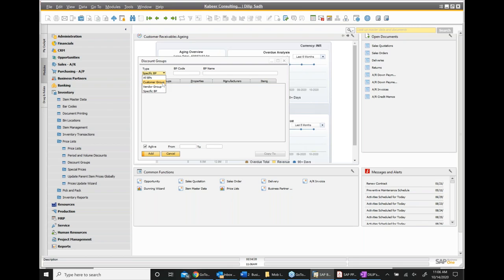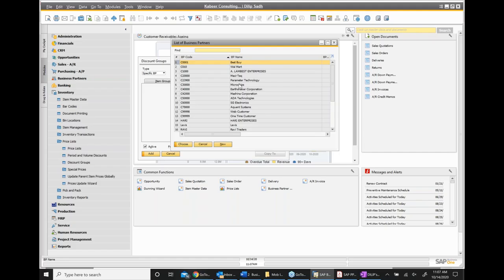So no discount for domestic customers. So you can define the customer group. Remember, in the customer master, we have a customer group. So you want to give a discount to one group, but not to another group. So you give a discount to distributors, not to retailers. You want to give a discount to export customers, not to the domestic ones. So you have a choice. Or you can select a specific BP. If you want to give it to a specific customer. Which customer is it? Microchips.